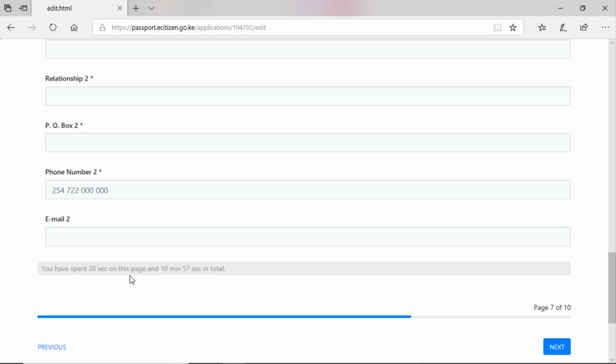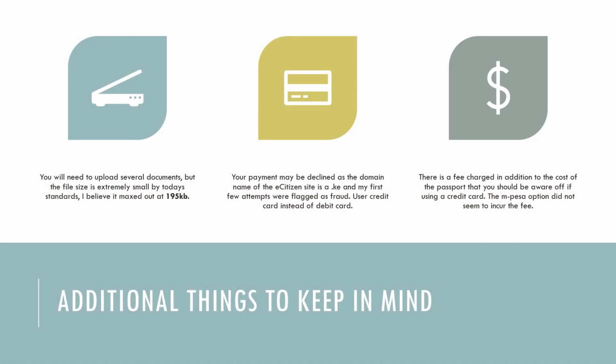But those ones, if you've gotten this far, the rest of it should be pretty much a cakewalk. Okay, so at this point you've done most of the work, right? You've had the last couple of pages of the application. At the very end, you need to upload several documents, which includes both yours and your recommenders' IDs, front and back, as well as several pages from the passport.